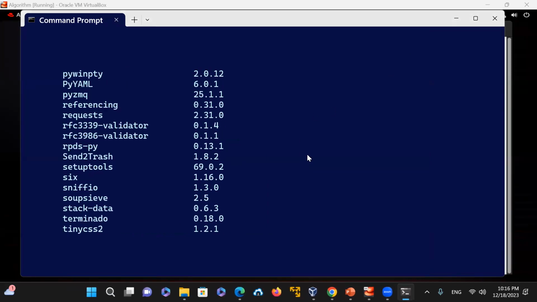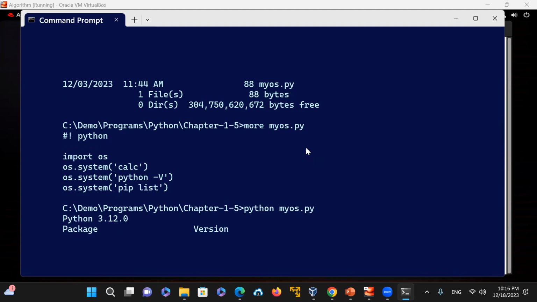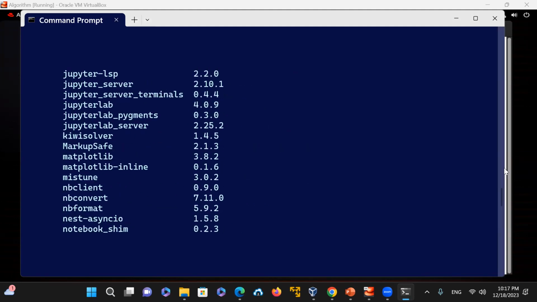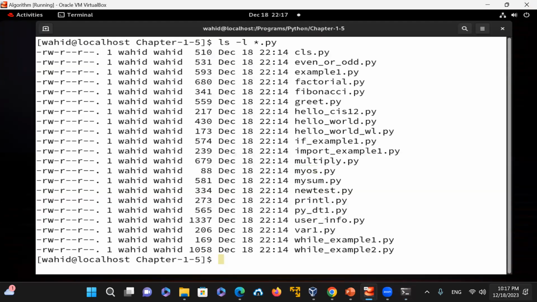And then the next command was the pip command. It ran the pip command and gave you the output. And then the last, python -v, also gives you the version here. And then pip list is going to give you that one. So this is working like that, but I want to do the same thing here.